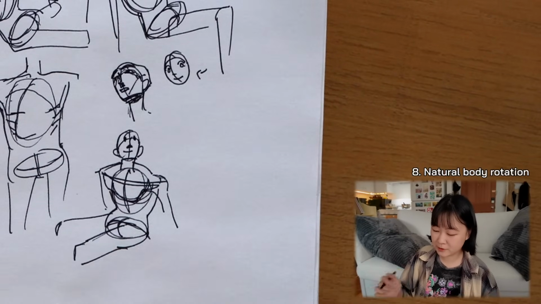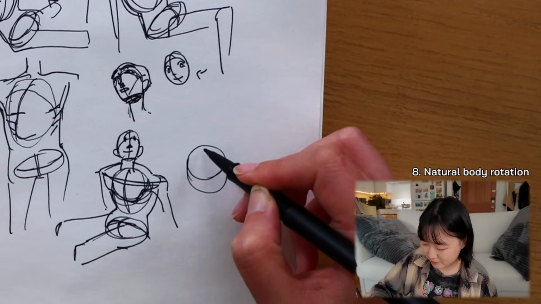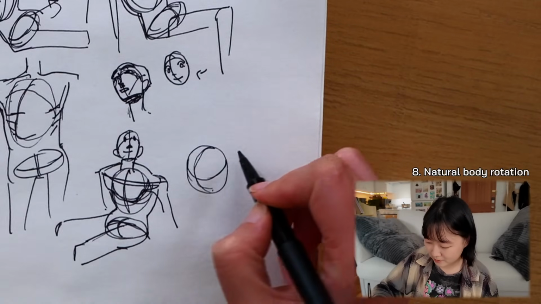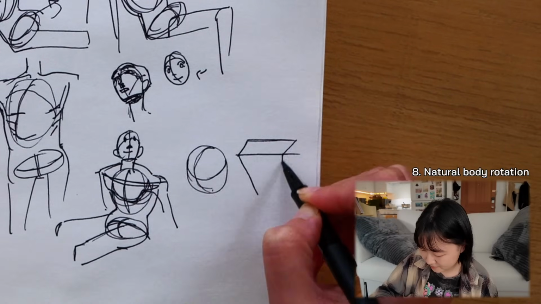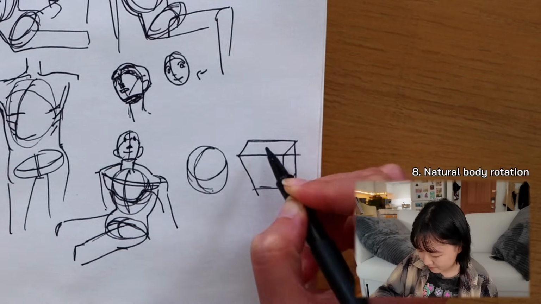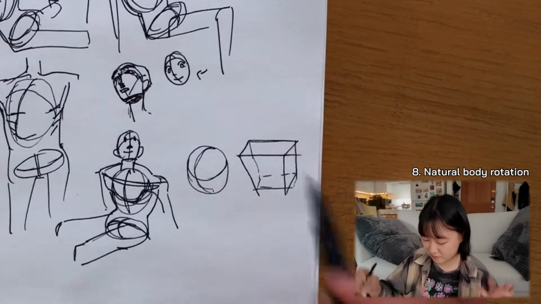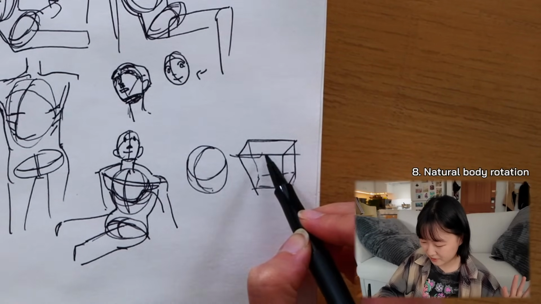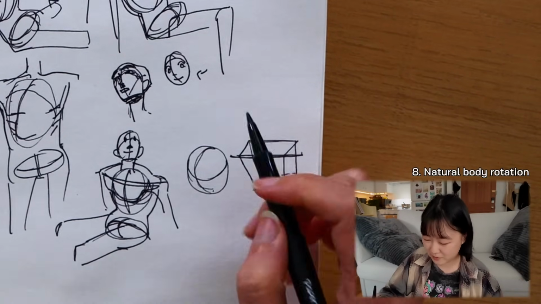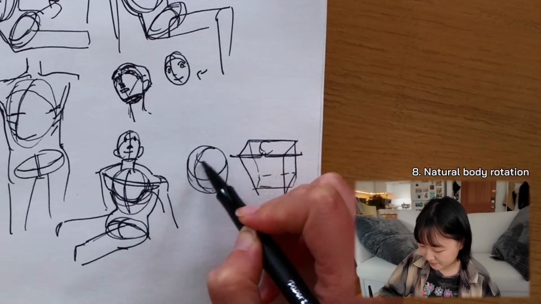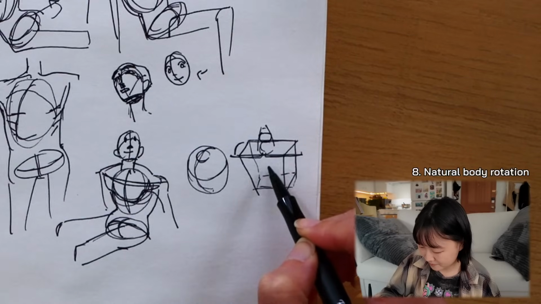Picturing this might be easier if you used boxes. So for example, drawing the downwards tilted torso, it can also be pictured like this as a box. And that might help you place the forms easier on top of the body, because the front of the box is usually always where the collarbones are. The neck is always over here. Etc.